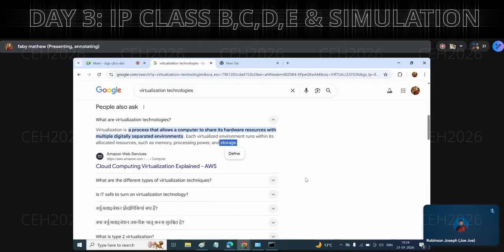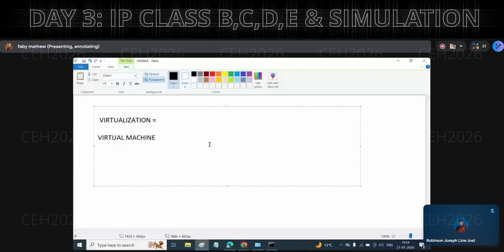Okay. You are actually talking about virtual machine. I am talking about virtualization. So virtualization is a technology through which you can share your own hardware resources to multiple virtual machines. You are not only going to create a single virtual machine. Whatever your hardware configuration supports, that many virtual machines you can create, and you can share the hardware resources.